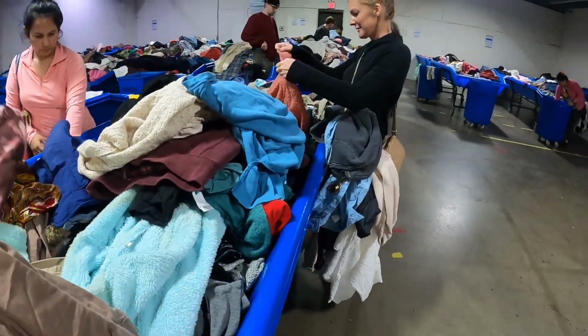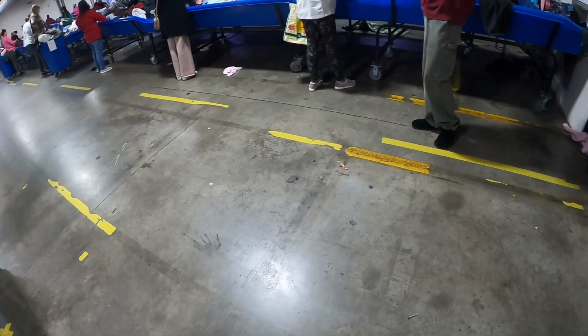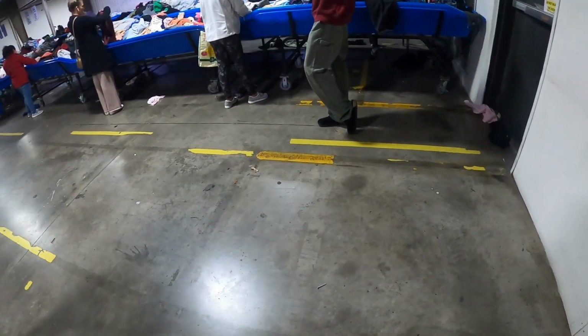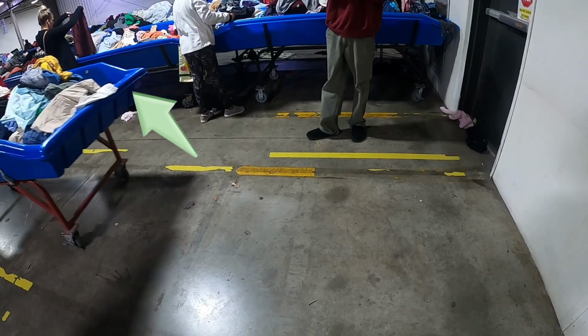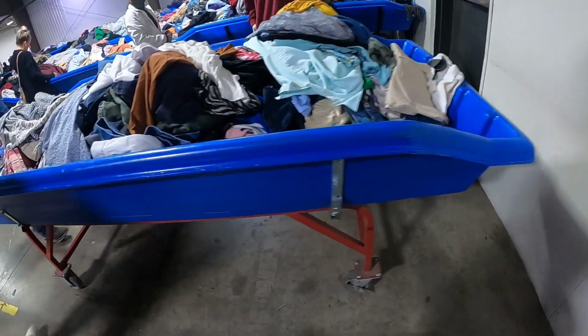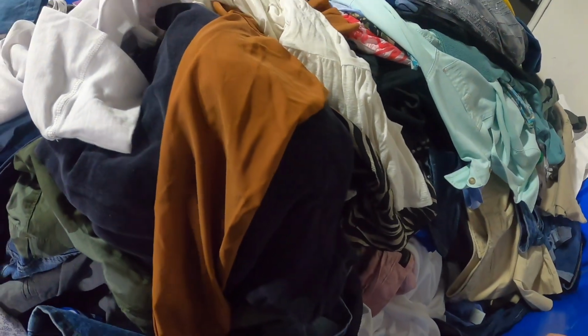Again, that's how she likes to do it. And then she goes through and decides what she wants to hang on to, waiting for the next rotation. I didn't find much, but you can see her picking. Frizz does not waste time. New bins are coming out, but she's still looking at the old ones because she knows you can't touch them yet. But here I am, peeking around, looking.